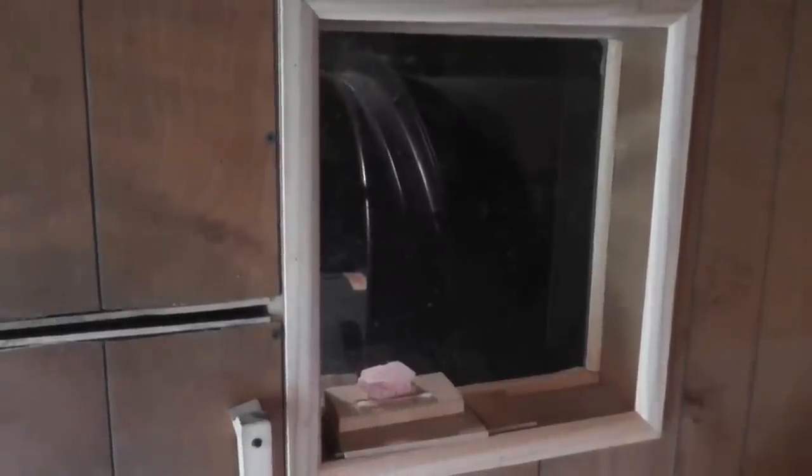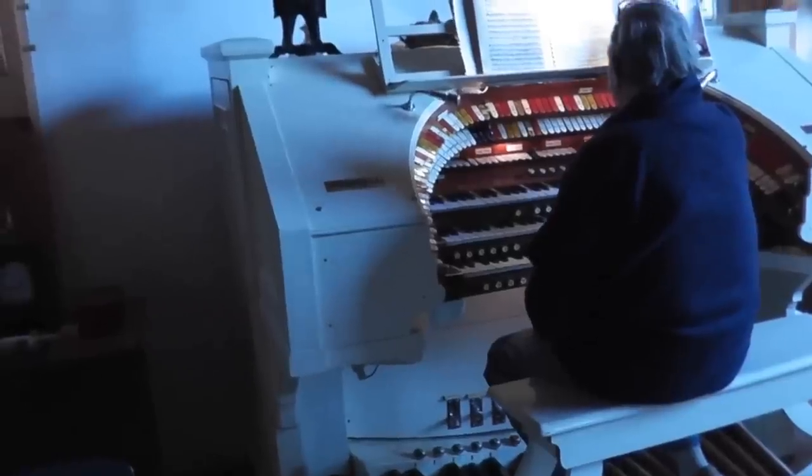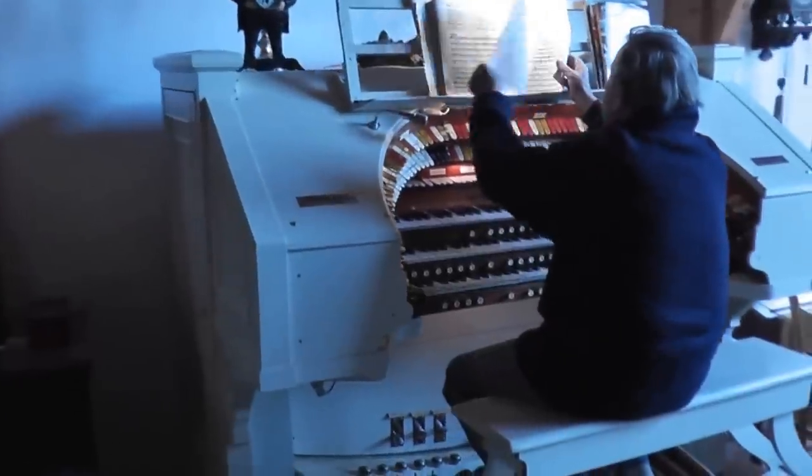And this is some 20 yards or so from the actual house? Yeah. So we're in a separate house here, and the wind is produced in this unit and fed inside. Is it underground? That's right, to the actual unit itself. Well, here's what we've been waiting for. Mark's going to play a tune for us.